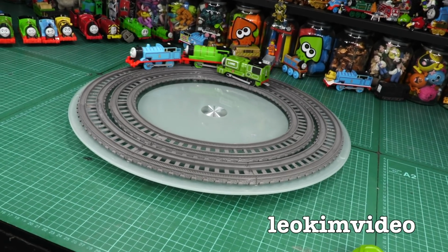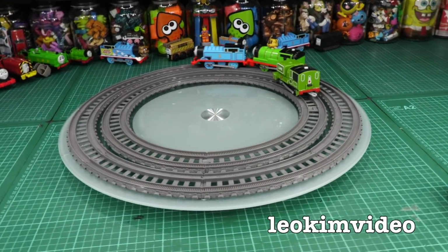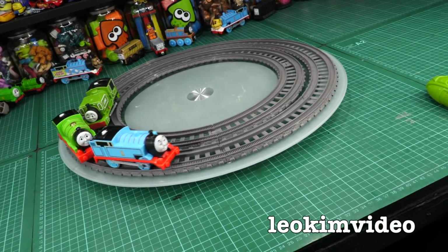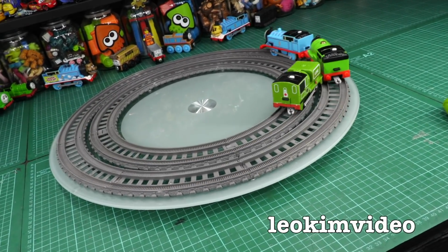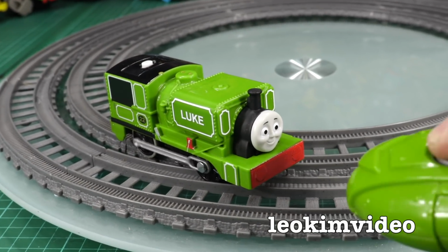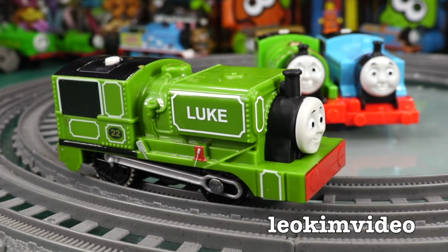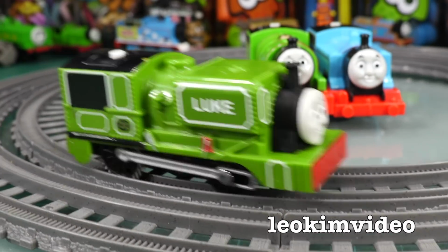And there's a really strange stalemate that's set up there. Luke hasn't been able to get past Percy, and Thomas hasn't been able to get away from Percy either. These little remote control toy trains are a lot of fun. I'll just give Luke a little spin here because we'll have a nice look at Luke, and I'm still perplexed of why Luke has been chosen.